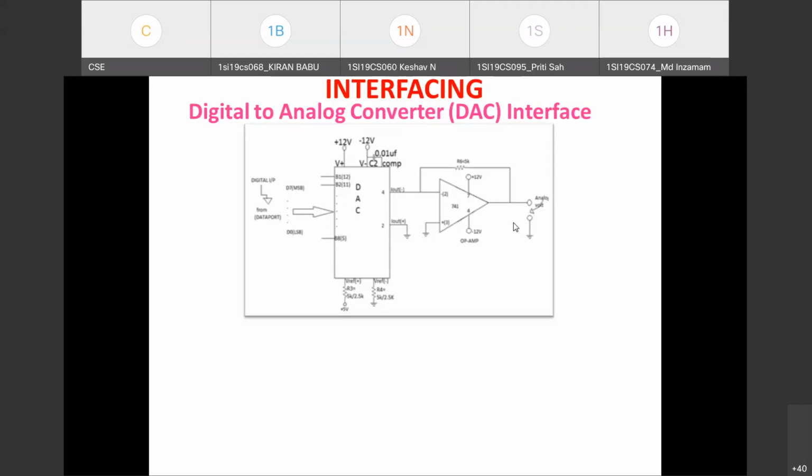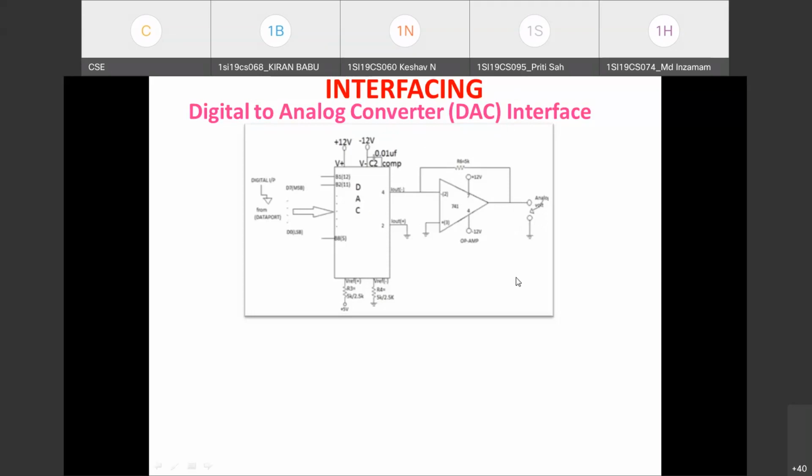And coming to the DAC IC which you are using in the lab, it has 8 input pins. So that's why it can generate 256 analog voltage levels. And coming to the connection, DAC IC is connected to the op amp with the feedback resistor, and the output of this is connected to the CRO to see the waveform.